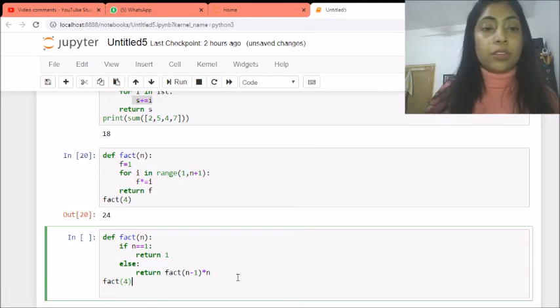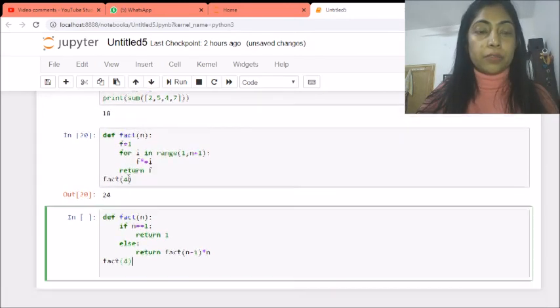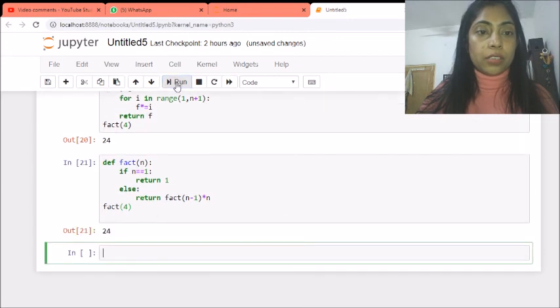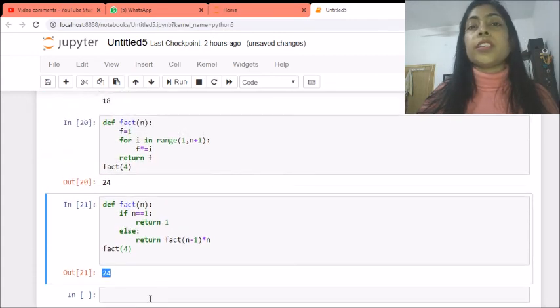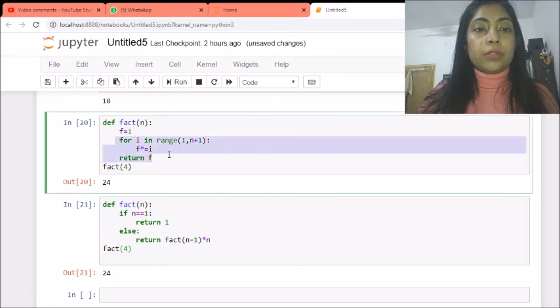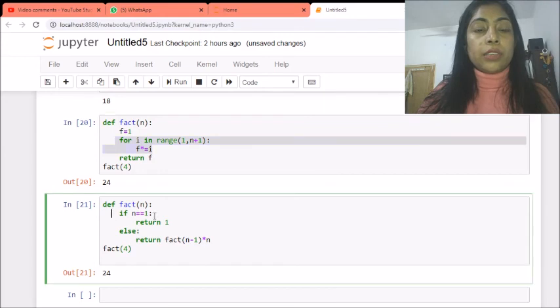I'm checking for the same input I gave in the previous code, for 4, and you can see the same answer is here, 24, 24. That means both are calculating as per the requirement. Now you can compare these two codes here. In the previous one I have used a loop for the calculation of factorial. In the second one I have not used any loop because I am calling my function again and again for n minus 1 value.